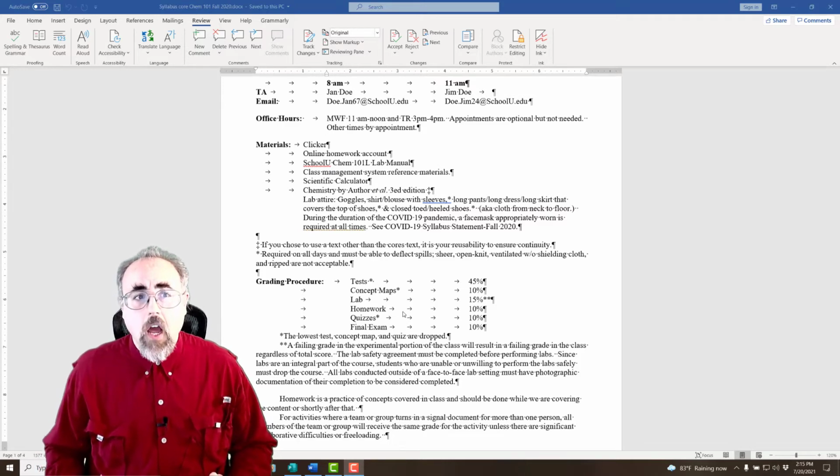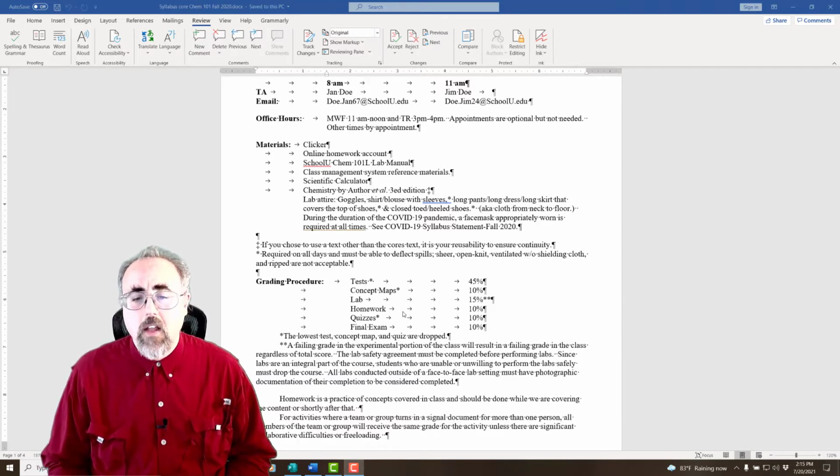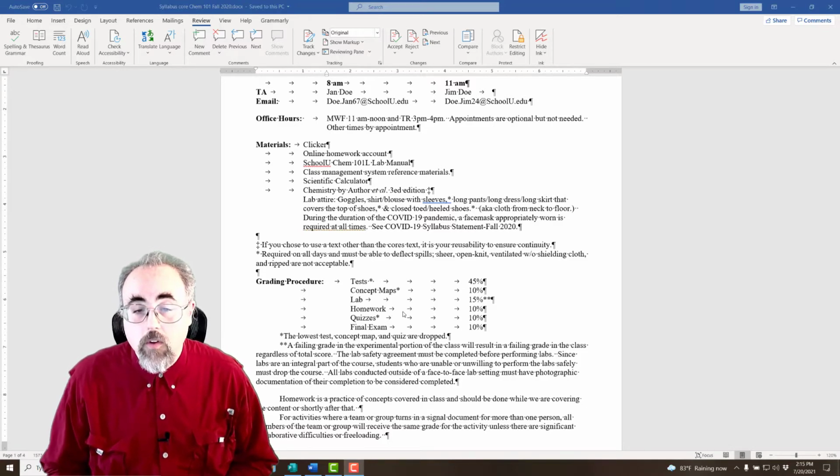Students vary. A lot of them do like point systems. They are slightly easier to calculate, although weighted averages are not that hard. But for some reason, a lot of students don't know how to calculate a weighted average. That said, a lot of learning management systems will do that for you.